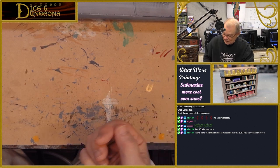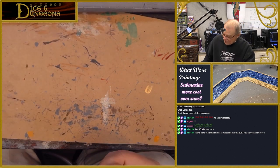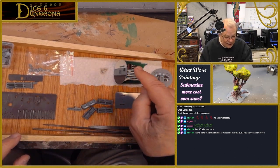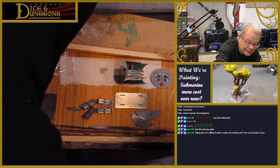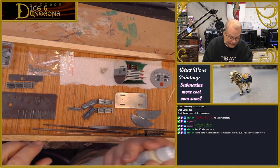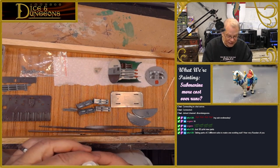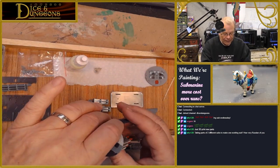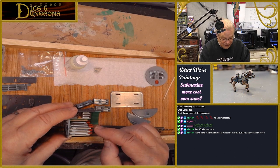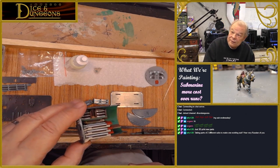Anyway, there we are. I think what I'll start with, since I want the paint to dry on the forward torpedo room, is important that it dries so that I can, at some point during the stream today, install it into the hull of the submarine. That would finally maybe look like it's accomplishing something. So I'm going to give this a third coat, actually, and I need to do a little bit of red touch-up on the torpedo heads. And I will take my glasses off and see what I'm dealing with.